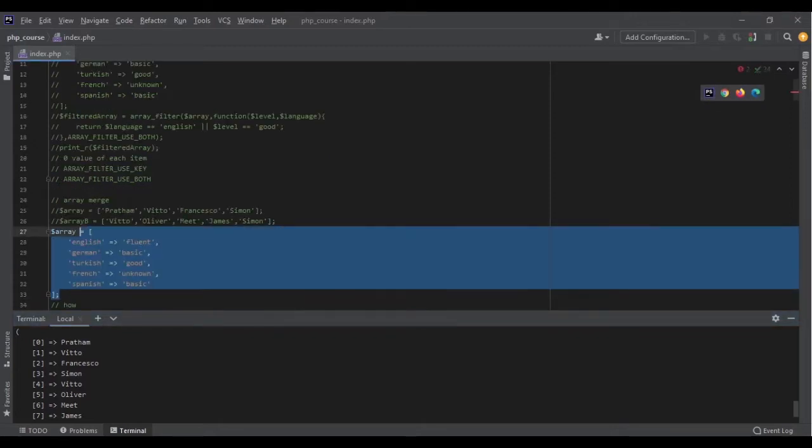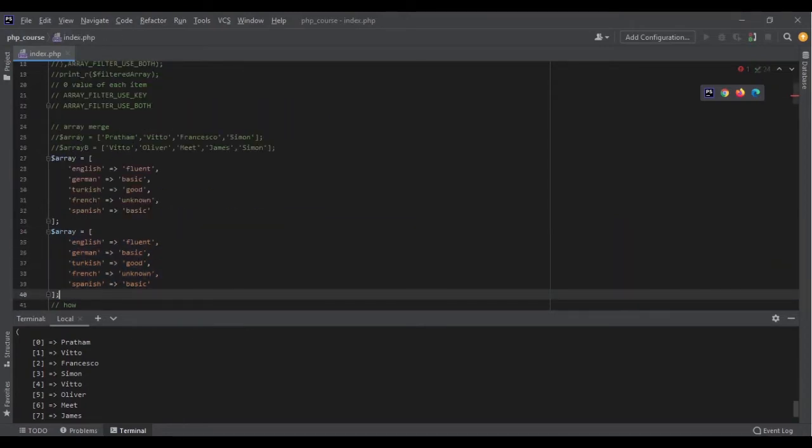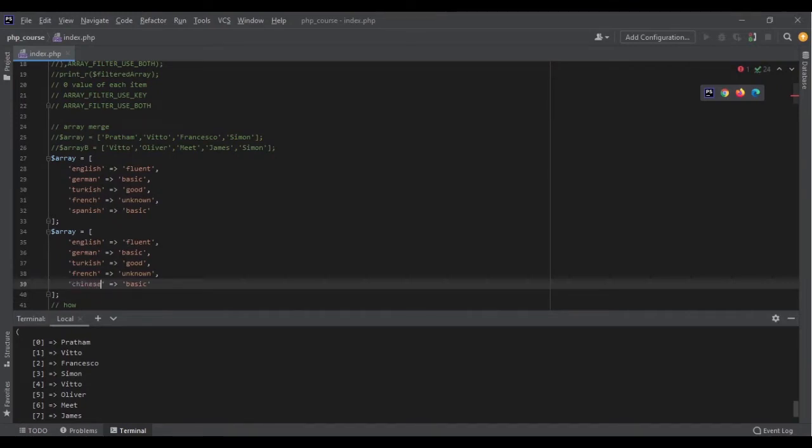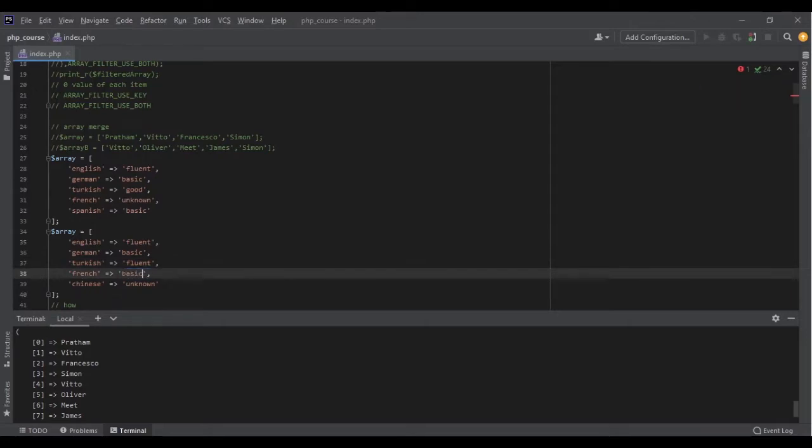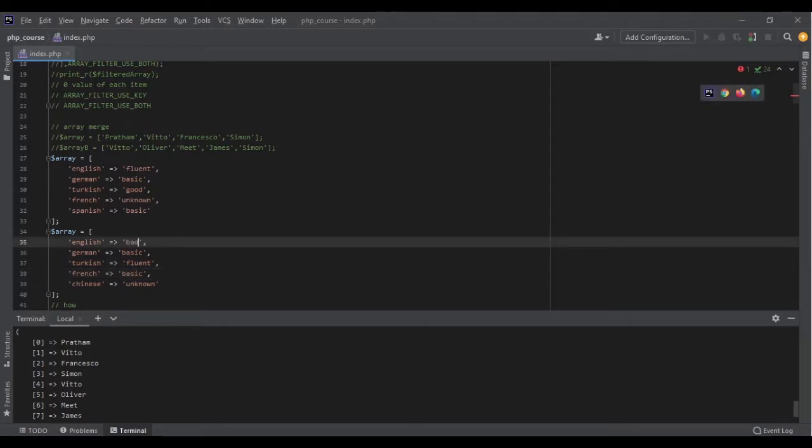But let's say I have two arrays with a string as their key, for example, like this, English, German, and Turkish, and I have another array with another key pair. I have Turkish suddenly changed to fluent, French changed to basic, and English turned to bad.